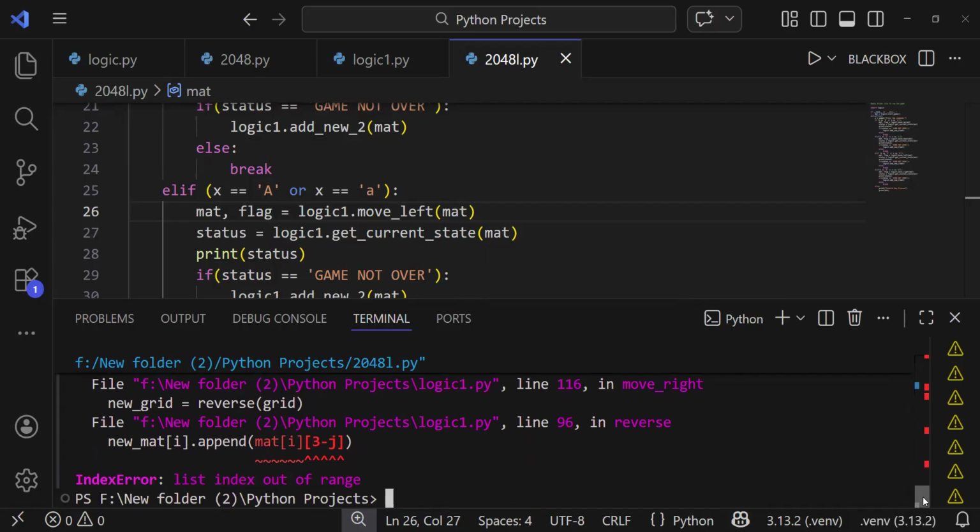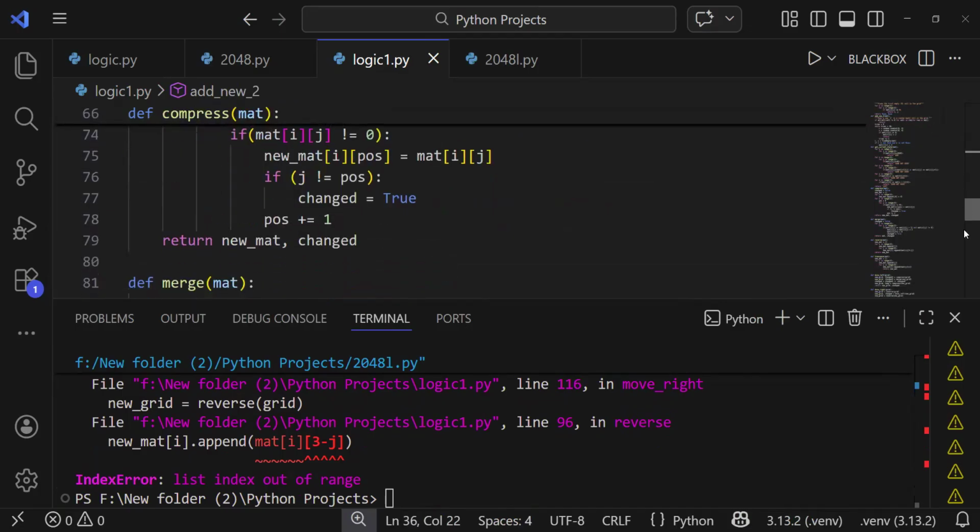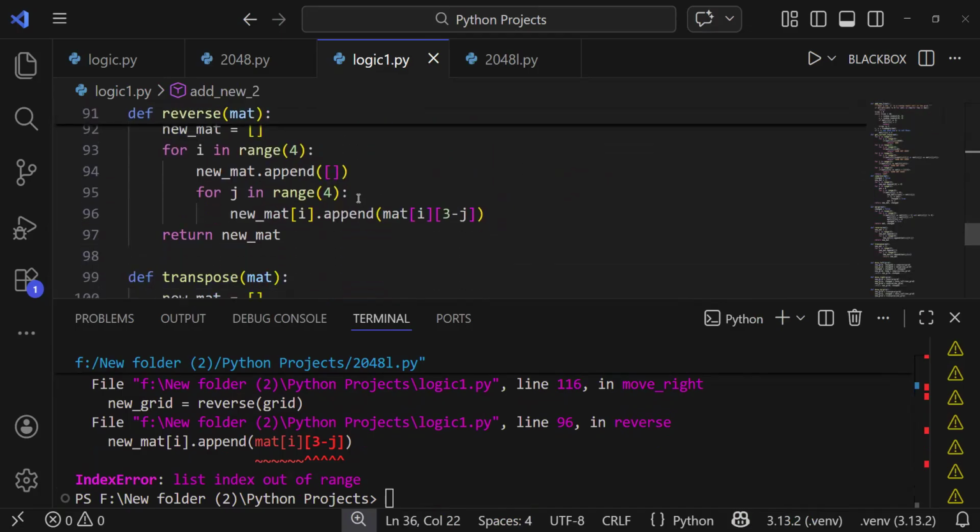We need to check it out. On line 96 in logic1.py, we have some error. It is saying list index out of range.